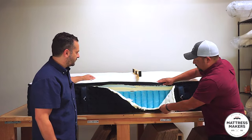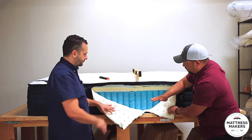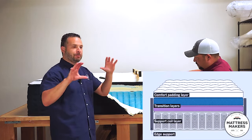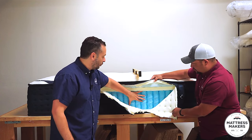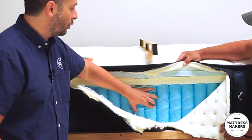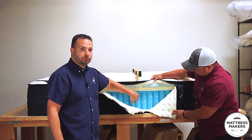Okay, so what do we have here, Gabe? Going from the bottom up, let's go from the bottom, the support layer. We always talk about the three parts of the mattress, right? On this one, the support layer is the coils. You can tell these are individual pocketed coils.